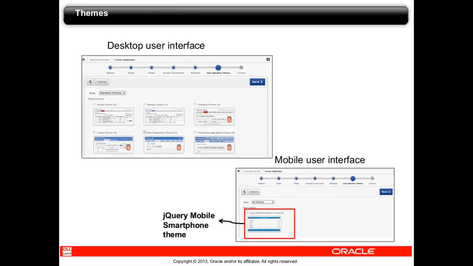Coming to the themes. Themes are used to define the layout and style of an entire application. Themes provide a set of templates that accommodate every user interface pattern that may be needed in an application. Oracle Application Express supports three types of user interface themes: standard, custom, and legacy. Standard themes are provided by Application Express. We also have a new theme called Blue Responsive Theme, which is used to develop responsive web pages and web applications that can be used on desktop, smartphones, and tablets. Anupama will explain responsive web applications in more detail.